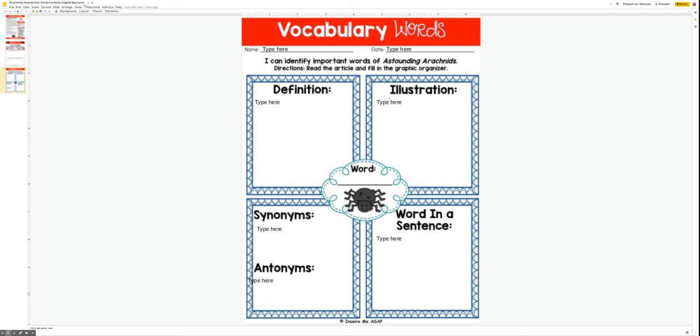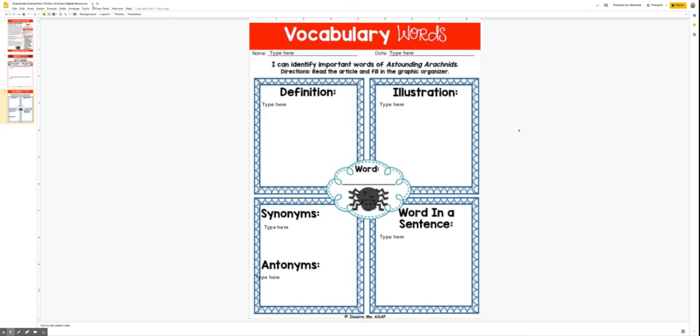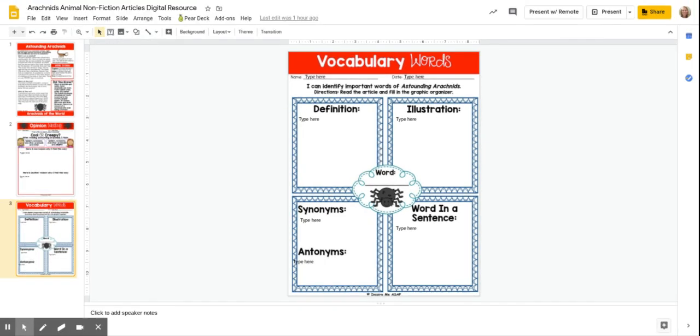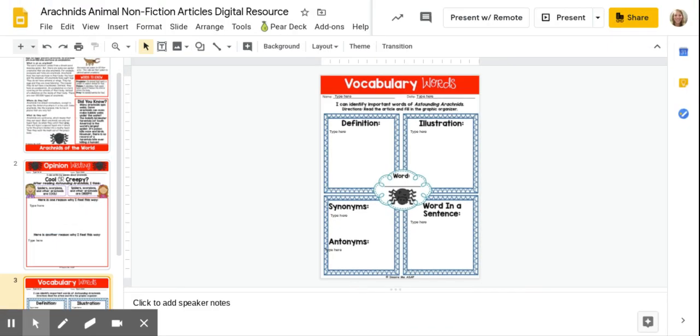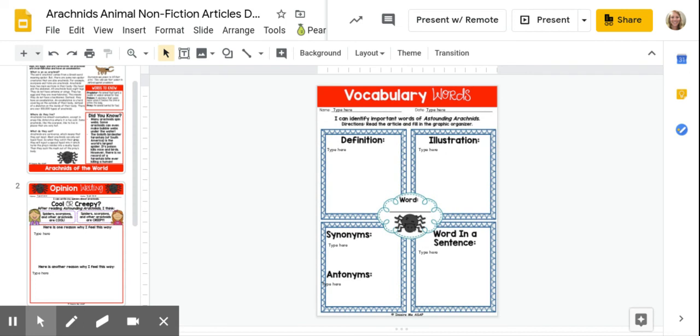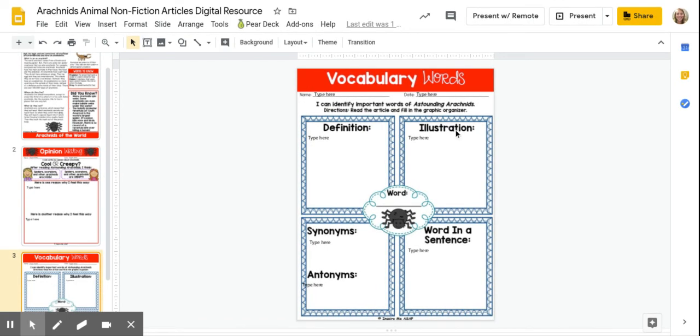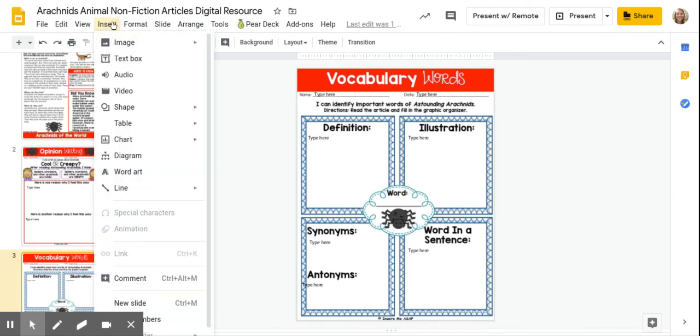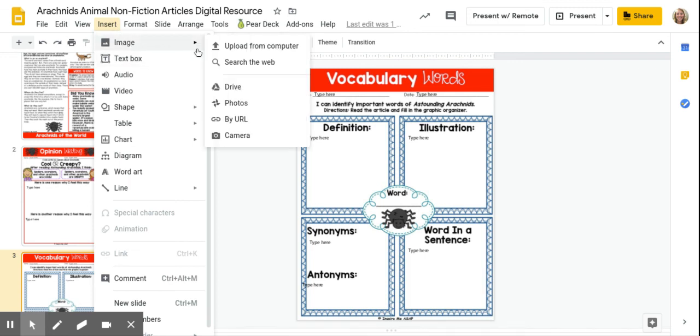Okay, so I'm going to zoom back out by pushing Control plus, make everything about the same size, which was about a 100. Oh, went too far. Okay, in order to do the illustration, you can draw with shapes or lines. You can also click Insert and an image, and then you'll search the web. So you can do any of those right there.